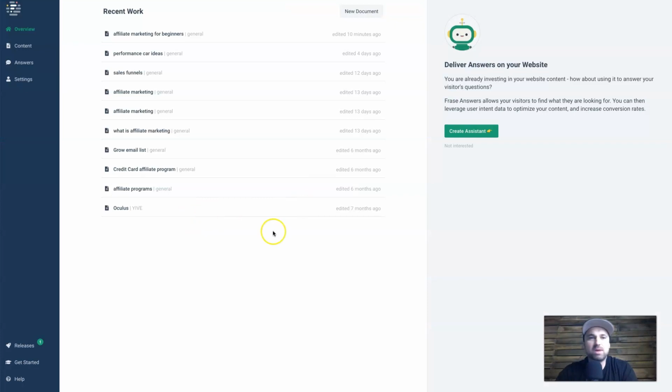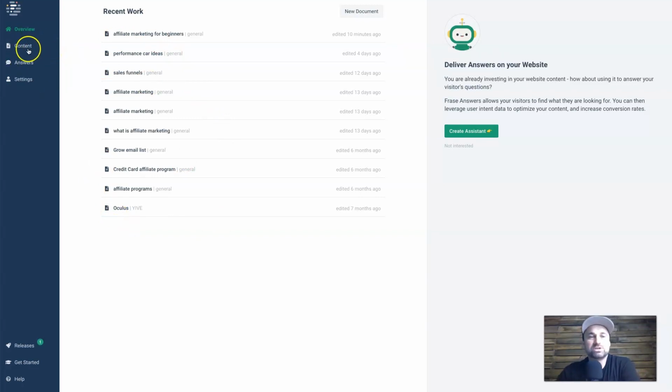So here we are in my back office of Frase.io. It's a pretty simplistic sort of layout, which I really like because you don't have all that fluff trying to take your attention. Now, just a quick walkthrough of the back office. On the left, we have here the overview. Basically, this is all of the documents I've created. As you can see, I haven't really created many because I mainly focus all my work on YouTube. However, I am going to be using it a lot more.